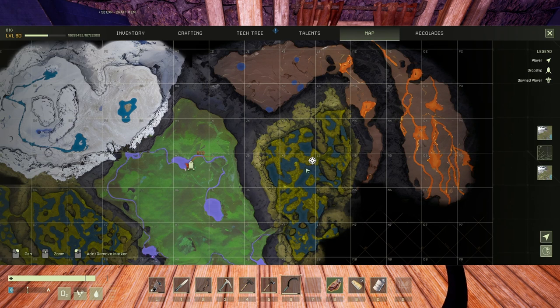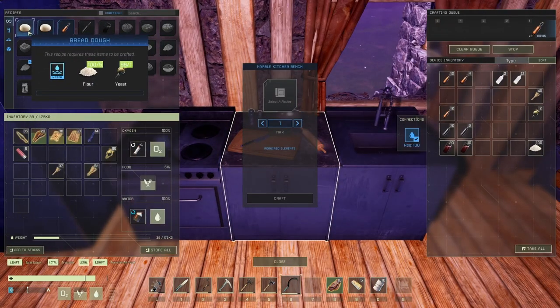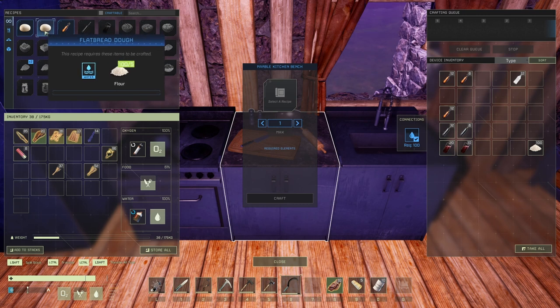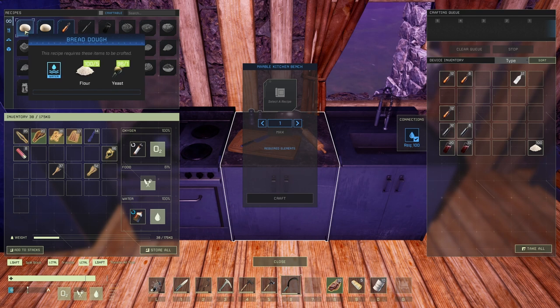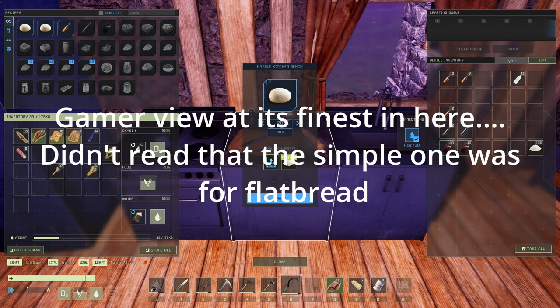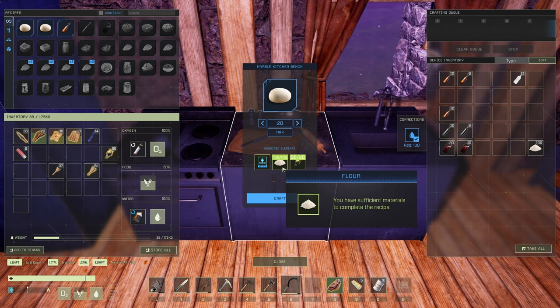For the marshlands, nevertheless, we need 30 bread dough. How do you make that? Oh, flour and water? Flour, yeast and water. Or fire flour. So why do I have two recipes? One, it's only five flour and water. And one, it's flour, yeast, and water. What's the difference between them? I don't know. I'm gonna take the cheapest. Only 20. I need 30, mister. Oh, my God. I need another 50.